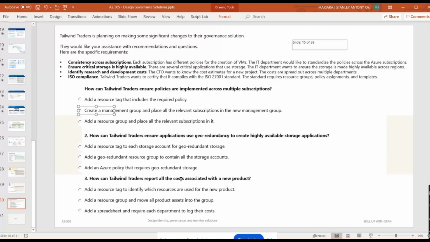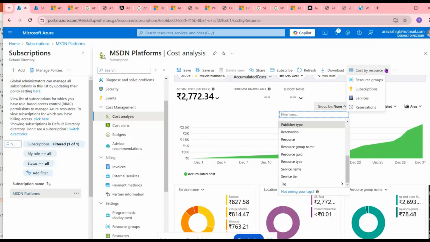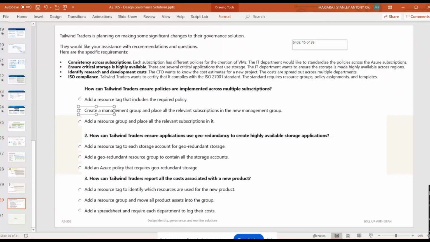Microsoft is giving you a lot of ways of doing things. You can get the report at the resource group level, which is a very easy thing to do. But sometimes it might get complicated when you want to create a resource for that new product in a different region or a different area. But if you have tagging, it will capture it. If you create it in a different region or different resource group or different subscription with the tag for the new product, whether it is scattered across different levels, you will be able to quickly get the report.